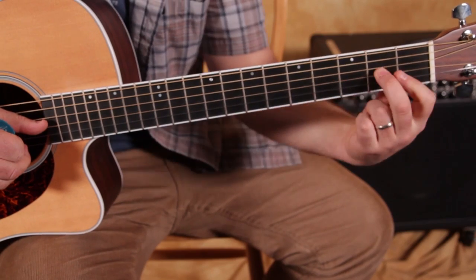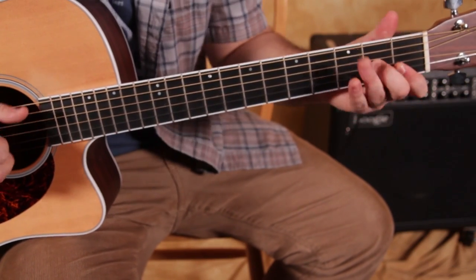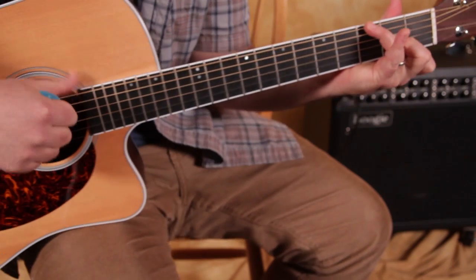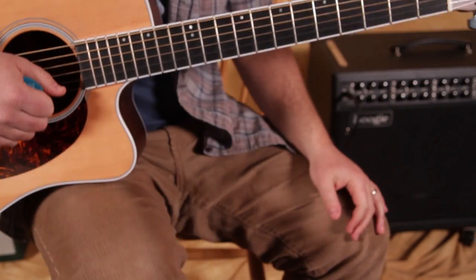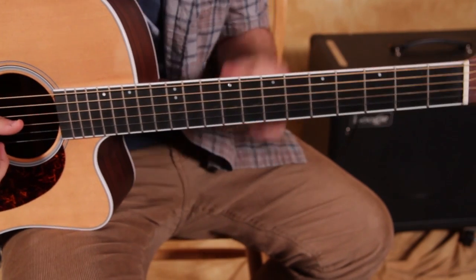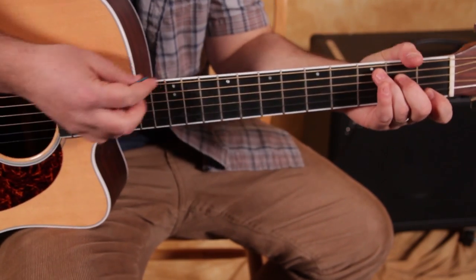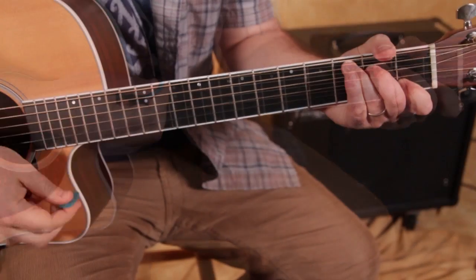Remember I said you could do that with a whole step down? Now if you're still hearing that root bass, which I'm not doing because I don't have another guitar player playing with me, you'll really hear how that works. So check it out. I'm going to play the regular chords, and then I'm going to do the little new move we worked on.